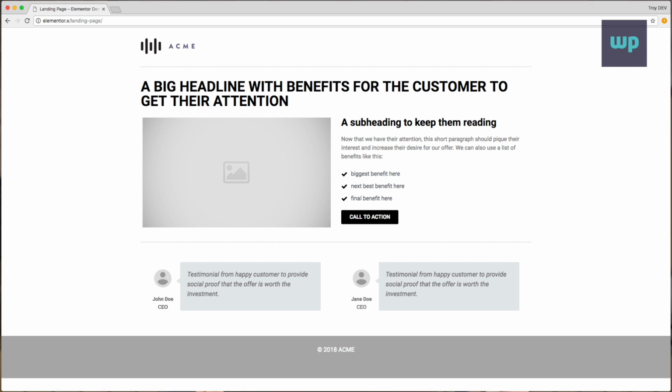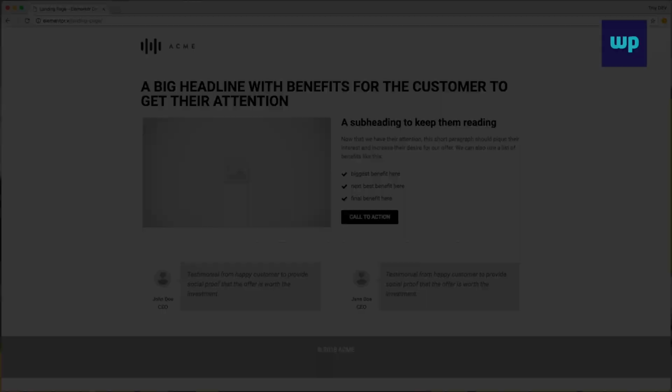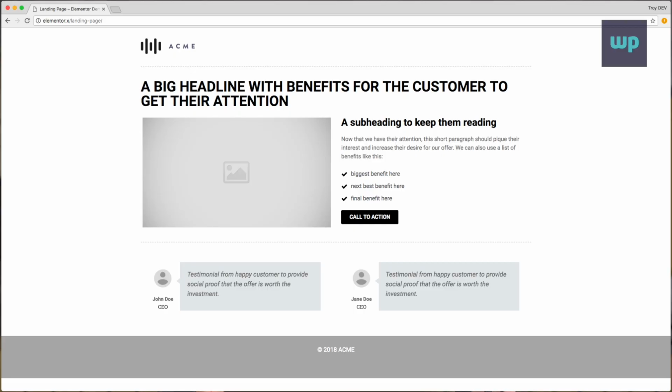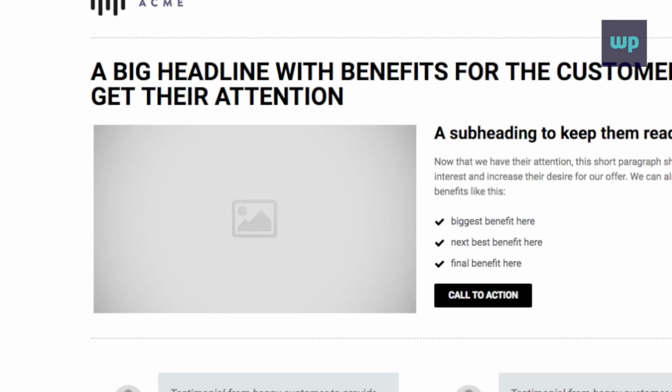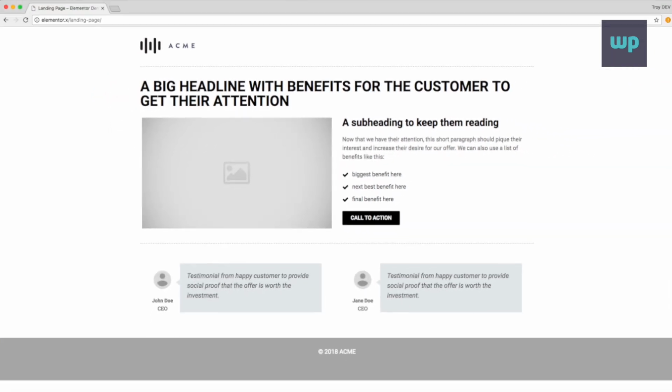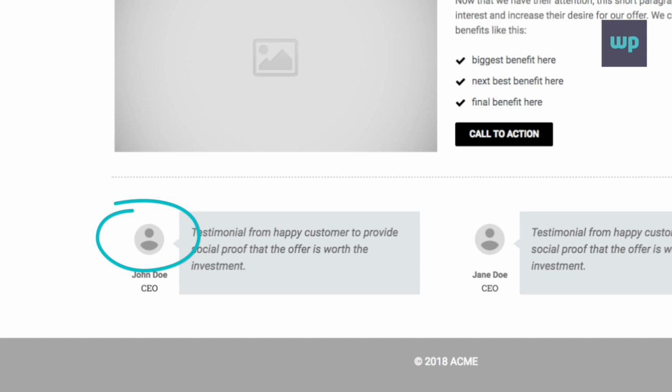A couple of choices that I've made deliberately. The stock images are placeholder images, they're not stock images. I don't want to confuse the client with images of people in cafes or computers or technology, because that's just one thing that will confuse them at this stage of the process. So I'm just using a placeholder image instead of stock images. The same with testimonials. I'm just using placeholder avatars instead of pictures, and everything is black and white.